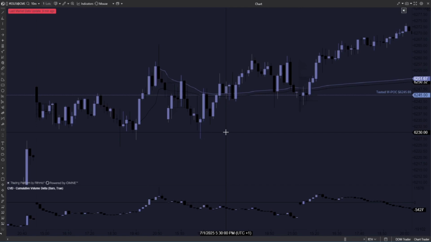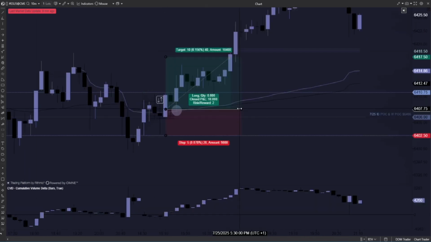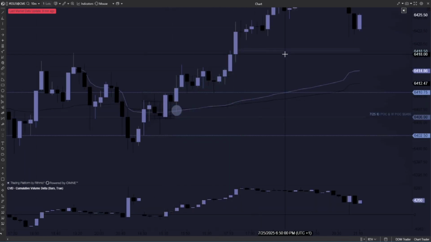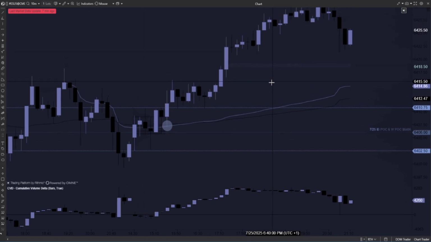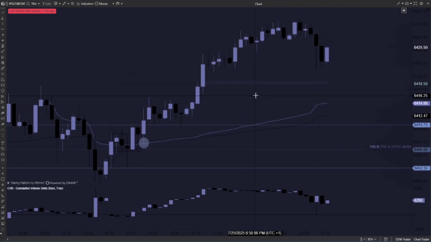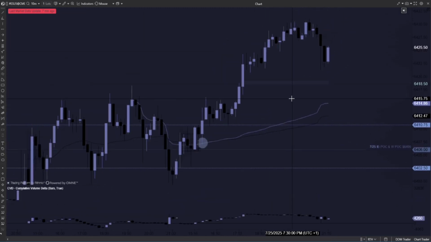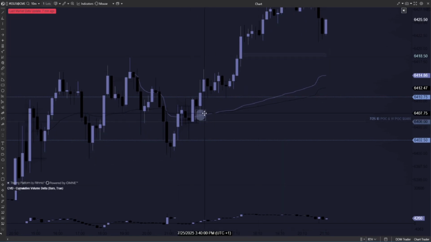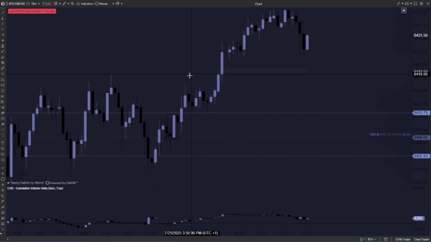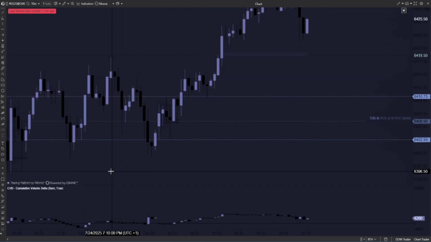Step 4. Executing the trade. Once I have my setup, I'll typically target the initial balance high or initial balance low, whichever side matches the trade bias. This is our first target, where I'll take partials. If price breaks that level with strength, I leave a runner on and trail the stop. But as soon as that first target hits, I move my stop to break even to eliminate risk. This way, I lock in gains while leaving room to participate in trend days.